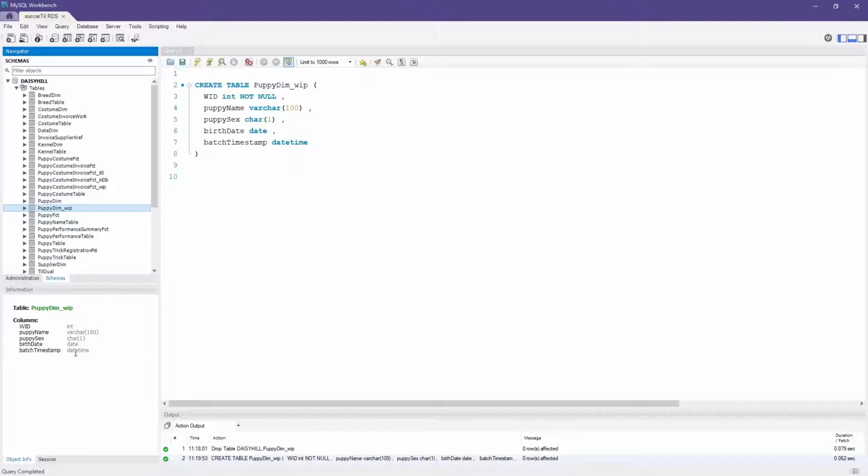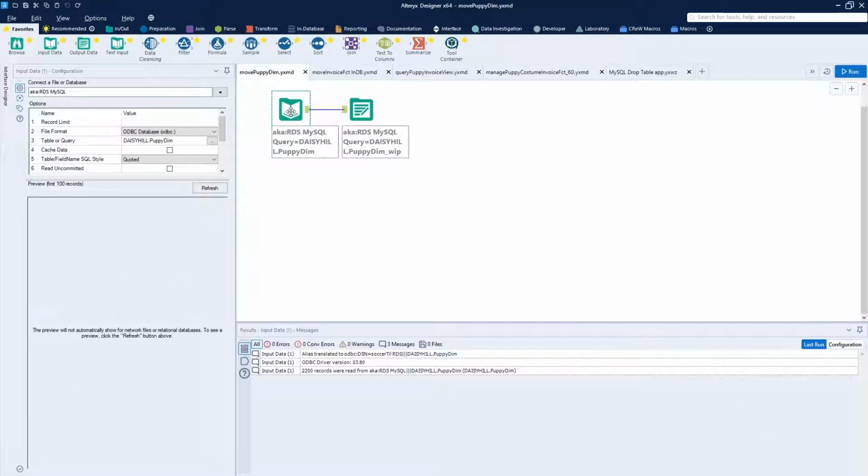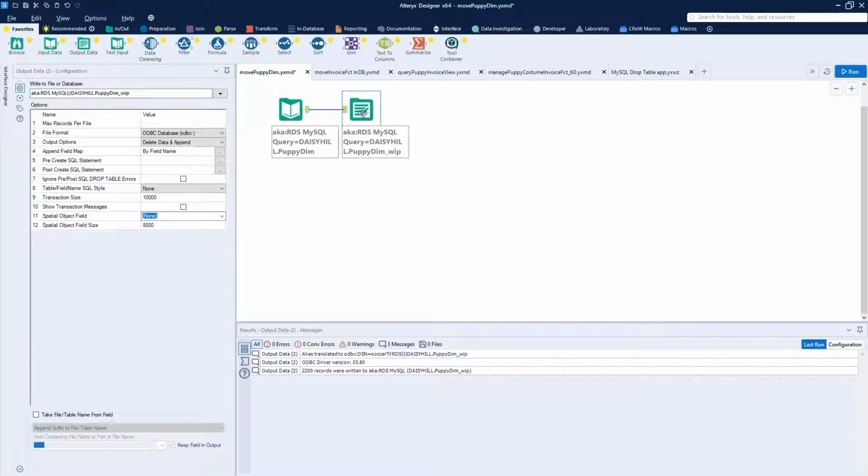What I need to do now is move the data from the puppydim into this work in progress table. I can do that a number of ways. But again, since Alteryx is my data management tool, I can go ahead and create a very straightforward, simple Alteryx workflow that reads in the puppy dimension and writes out my work in progress table.